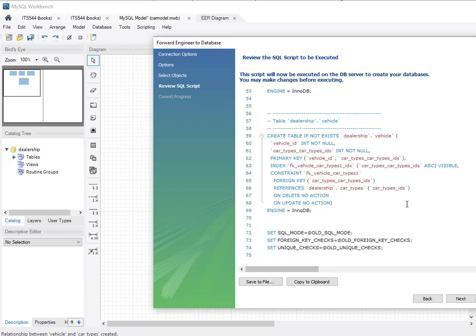I go to where it created it. Here it's saying, wait a minute, the primary key for this table is you must have vehicle ID and the car type ID. You actually cannot create a row in the table unless this car type ID exists.